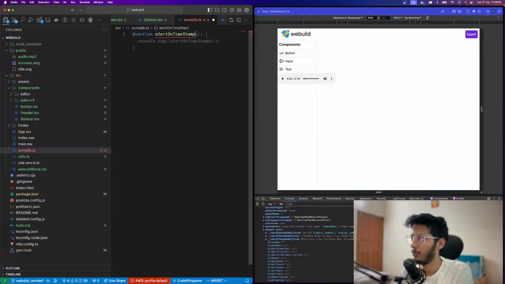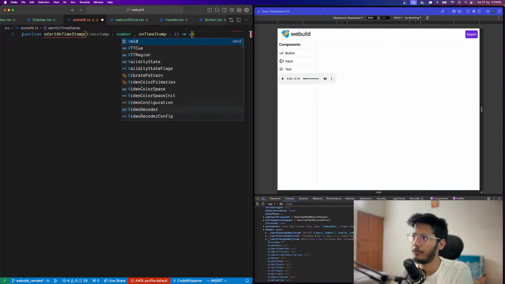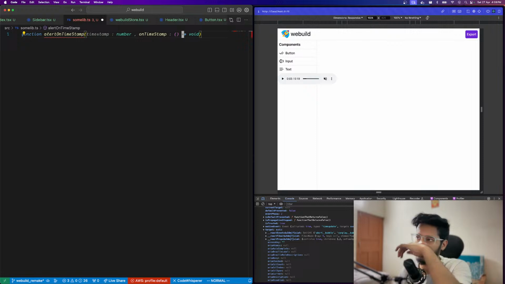You have two things: first you take some timestamp, which could be a number, and then you have an on timestamp, which could be a function, and you could even return something.